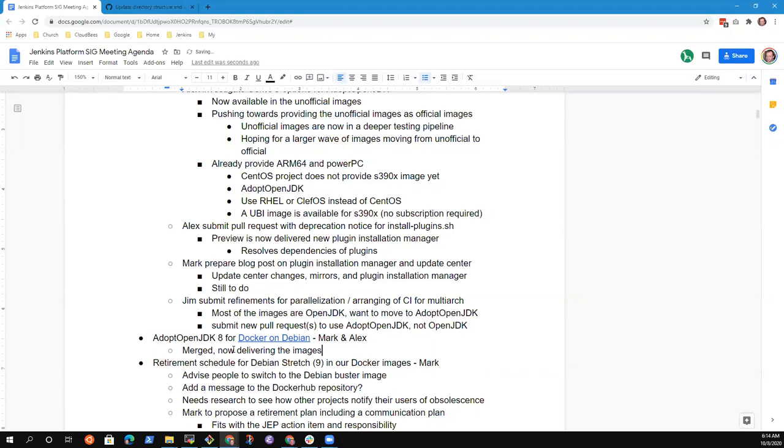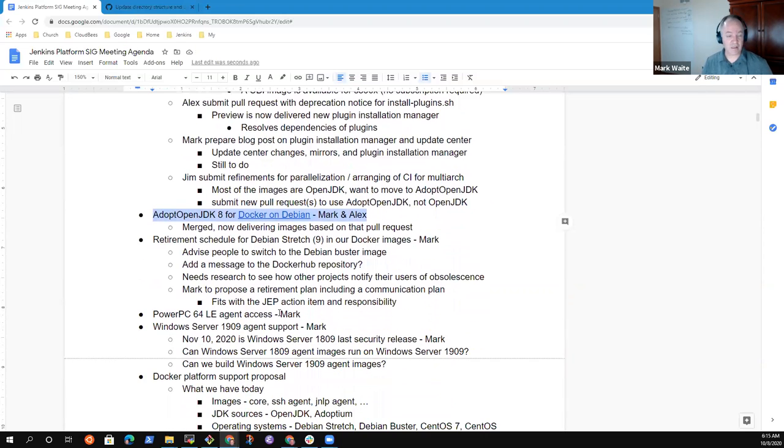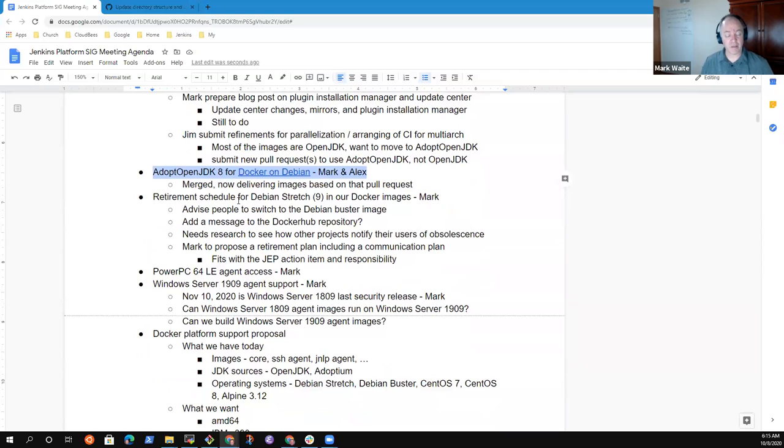Yeah, I mean, the PR was pretty much perfect. Alex just accidentally pulled from the wrong image once or twice, but he was able to fix those in an instant. Great. Okay. Is there anything else we need to note with regard to that particular action? I think we're done with it and we use it and benefit from it.